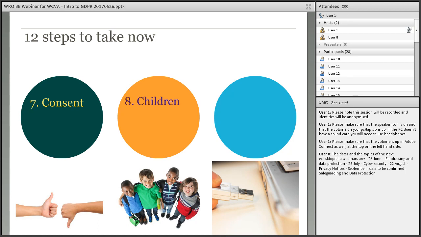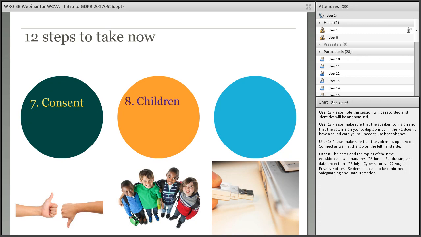The next step that we're looking at and asking you to prepare for is in relation to children. So for the first time, GDPR will bring in special protection for children's personal information. For that reason, I'm really pleased that we've got organisations on board today, such as Play Wales and Valleys Kids, because this step will be really important to your organisations and indeed other organisations that are also capturing children's personal data.